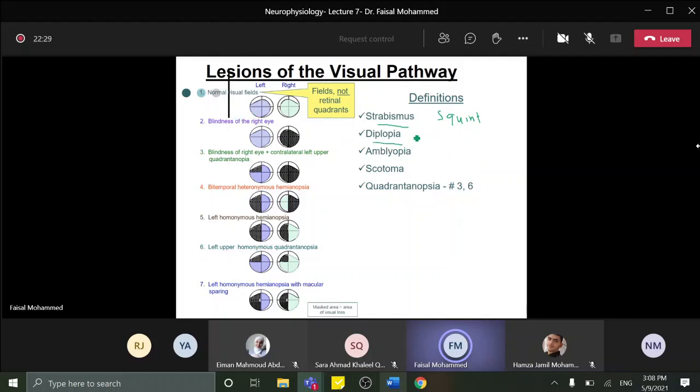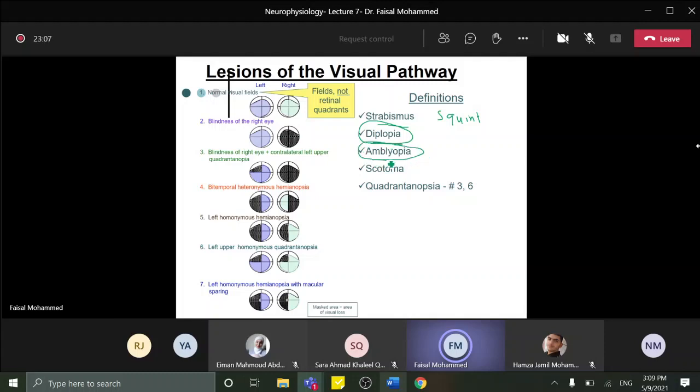وديبلوبيا حكينا عن ديبلوبيا، لما حكينا عن ال convergence و divergence of the eye when you look to a close object your eyes will converge بقربوا لبعض، when you look to a far object your eyes will diverge ببعدوا عن بعض. ليش؟ so as the picture will occur on areas on the retina when they come to the cerebral cortex they overlap. فإذا ما صار هالحكي، إذا كانت كل عين بتتحرك لحال بصير ديبلوبيا كأنه شايفين دبل فيجن. ماشي.